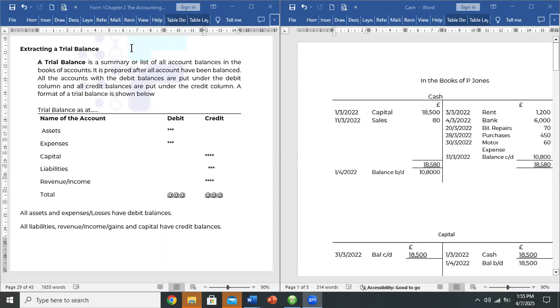Okay, so what did you hear from what I said? So please, we're talking about the assets, the expenses. And you said that if the BD, I heard that if you have the BD, so if the debit is more, then you put it at the debit side. If the credit is more, you put it at the credit side. What I heard.